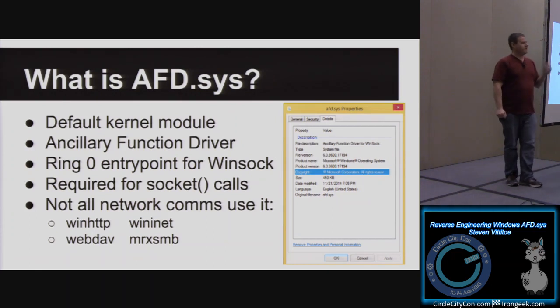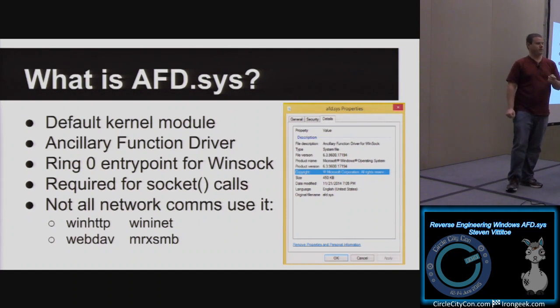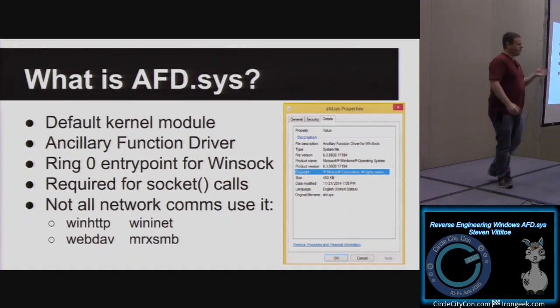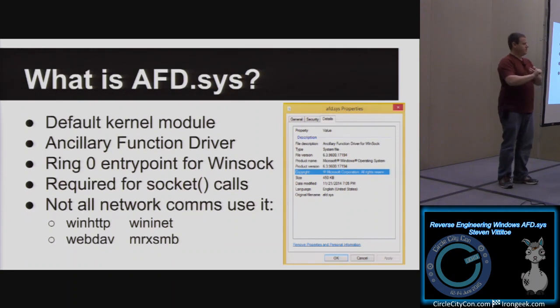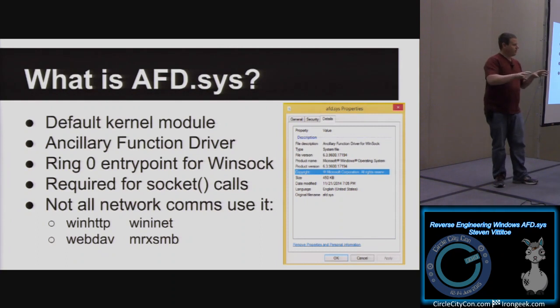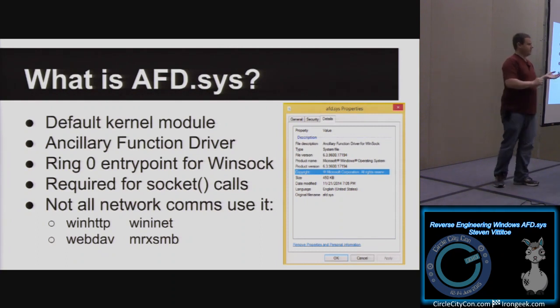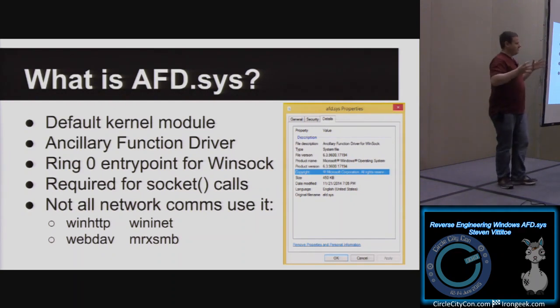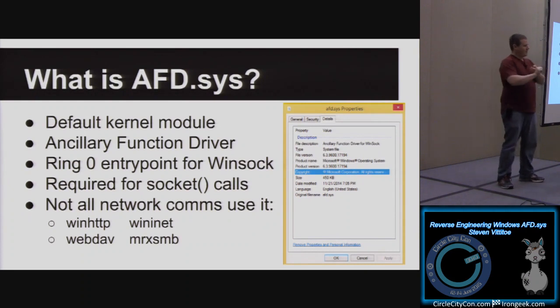You should realize that this is not the only way you can make network communications in Windows. Well, just off the top of my head, there's like 4 other things that you could use. So there's WinHTTP that will talk to HTTP.sys. You can also start servers with that. There's WinINet, which takes a different path. It doesn't use AFD.sys. There's WebDAV, right, for file shares over HTTP. And that's also a kernel interface that you can talk to. And there's MRxSMB, or the SMB client, which is implemented in the kernel as well. So all of these things can do network communications, and it's not like this is the only one that can do it.